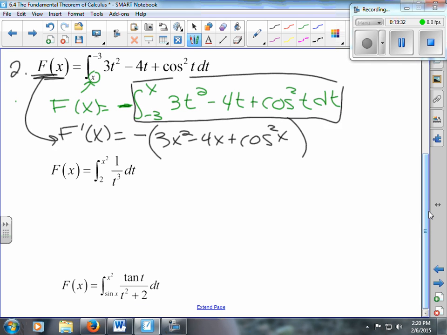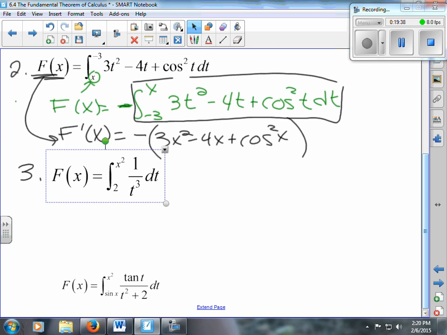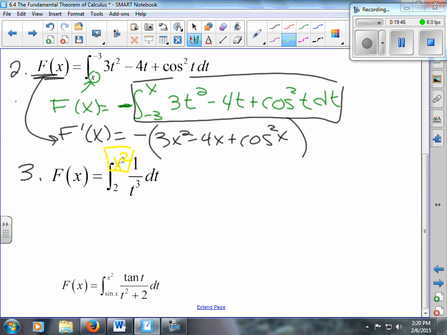Okay, so on this third example, I have a chain rule. I want to point out the issue here. This is an x squared. It's not just an x, it's an x squared. And this is my inside. This is the inside, this is the u. And that is what I use the chain rule on.